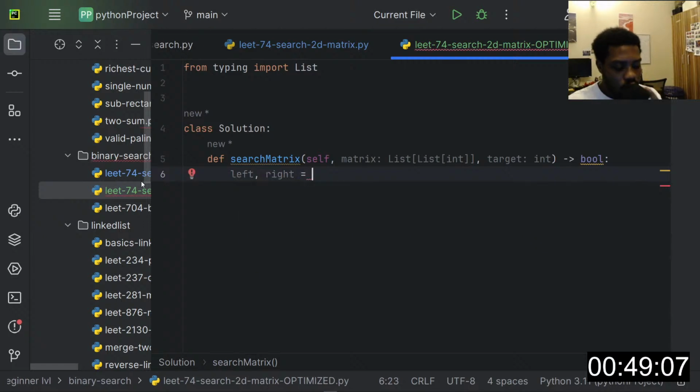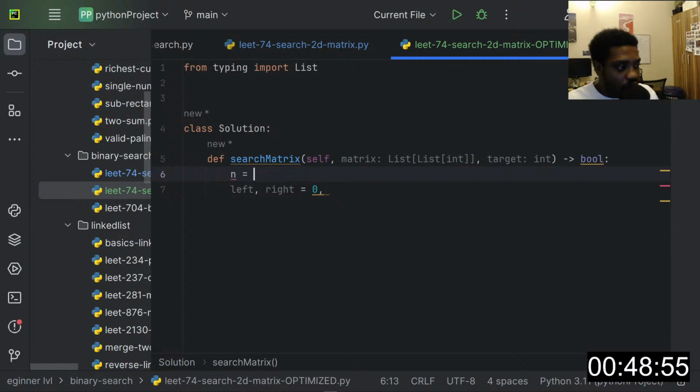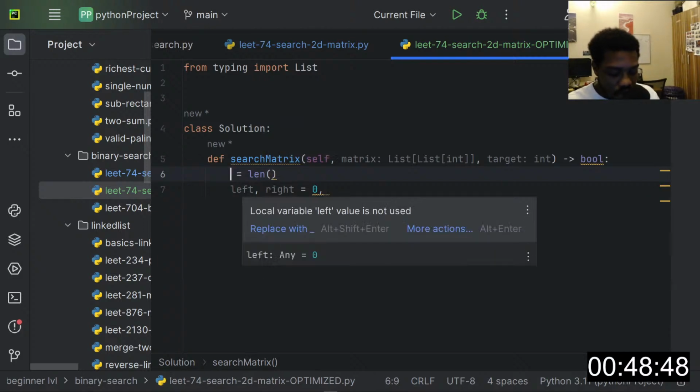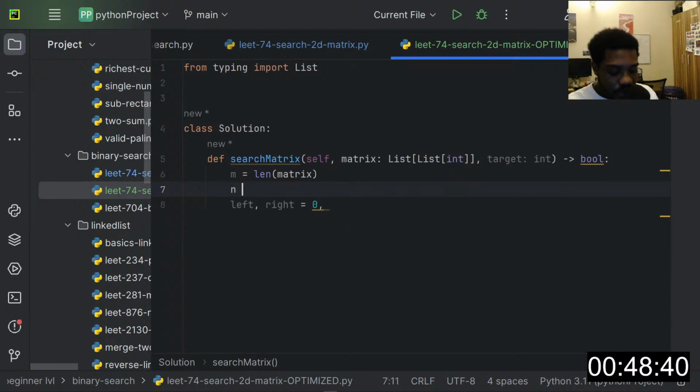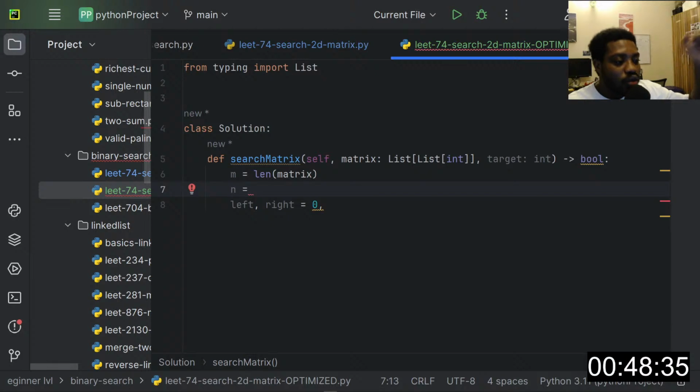The left pointer is going to be equal to 0. The right pointer is going to be equal to the length of the matrix, so let me calculate that here. I'll represent the length of the matrix by m, and n is simply going to be equal to the length of each row, or the amount of columns in the matrix.